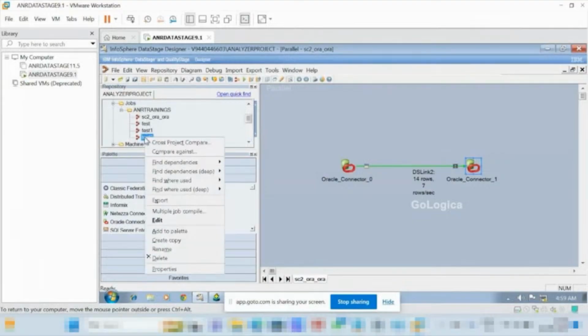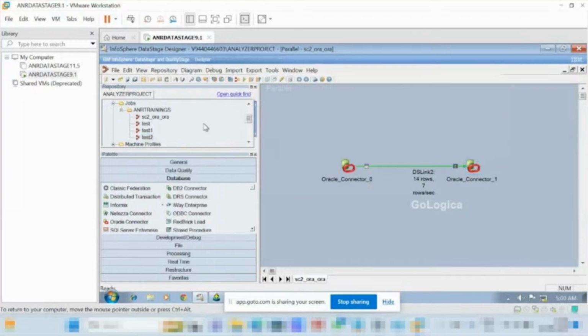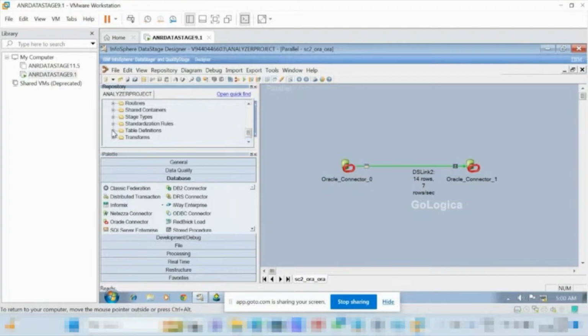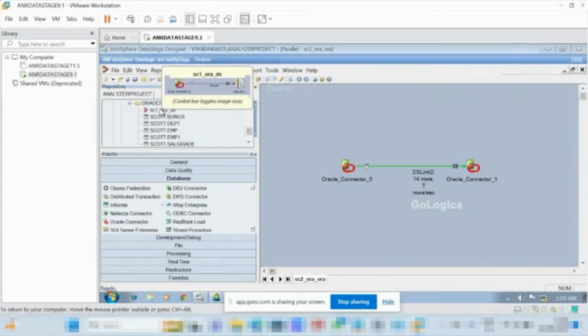Should I rename this test to Oracle to data set? No, not the test two. You are going to save as scenario one. Just scroll down. In the table definitions there is a folder; under that, Plugin, Oracle. You were saved into here by default. Right click on that.